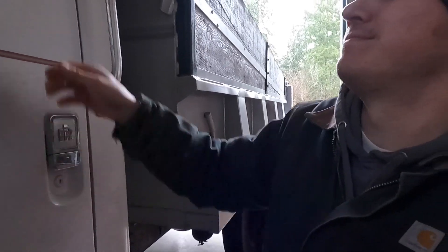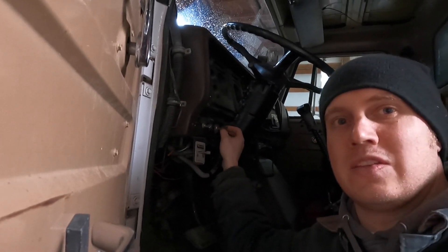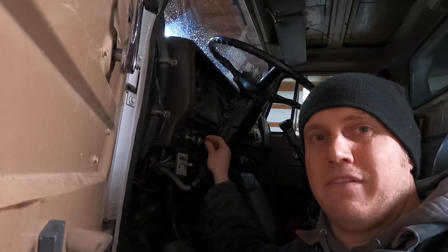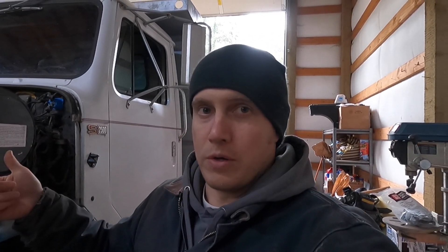This is what I mean by it won't shut off. I get up in here, you see the key — look, it goes off, on, off. That's because the fuel shutoff solenoid's thumbscrew is overriding it. Now that we've got the key off, I reach in here and shut the fuel shutoff solenoid manually. There you go, it shuts down. That's the problem — if you're inside the truck and want to shut it off, you've got to get out, pull the hood up, and unscrew that. It's a pain.